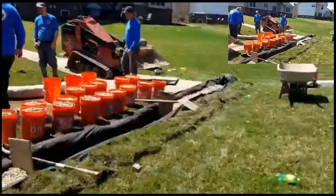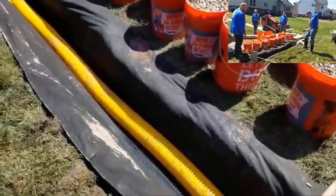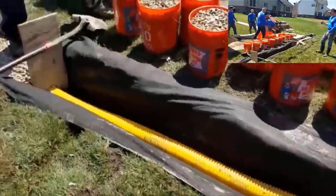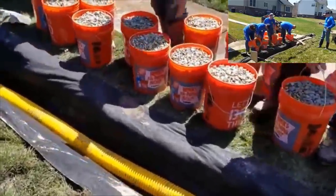Back in April, we filled up a bunch of five-gallon pails with good round washed clean rock. We did a 10-foot section of our drain — a real system in somebody's backyard — to see how many five-gallon pails of gravel one of our drains holds in a 10-foot run, and we compared it to the NDS Easy Flow over the same 10-foot section. We're actually a few inches shorter than 10 feet and it measures 14 inches. Let's give it a go — we'll start pouring them and leave the empties upside down.